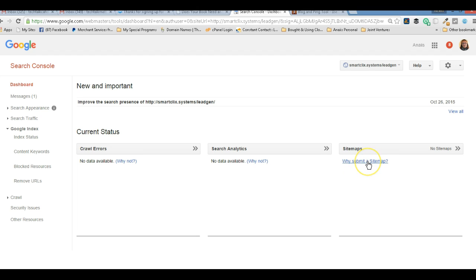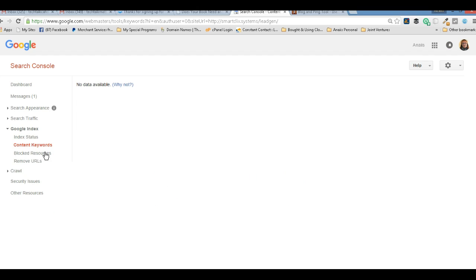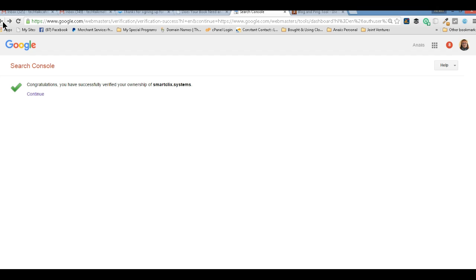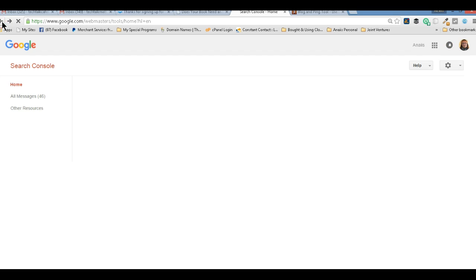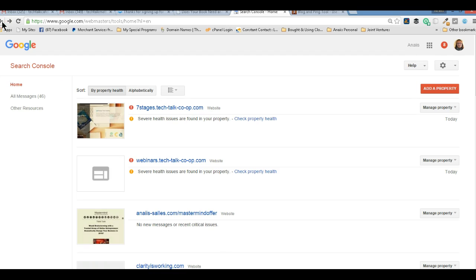And one of the first things I will do is submit a sitemap, but I will also submit content keywords. And they will show up in the crawl search. So this is part of your website hygiene, and you need to take care of it, because if you don't take care of these things, what you have is a website that looks great to you, but it's not being indexed. Nobody can see it, and it's certainly not getting the traffic that you would want it to get.